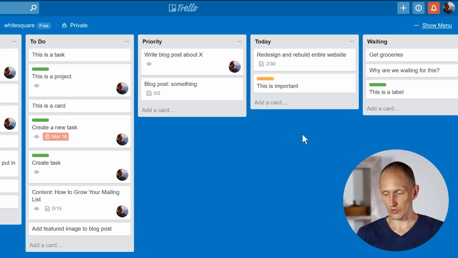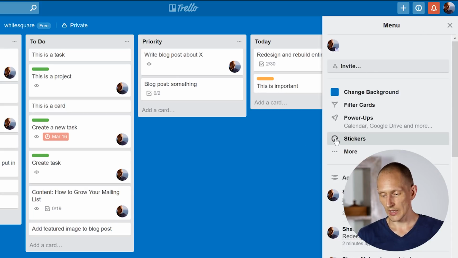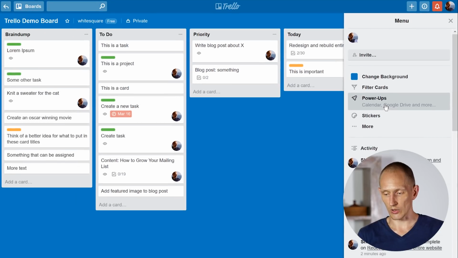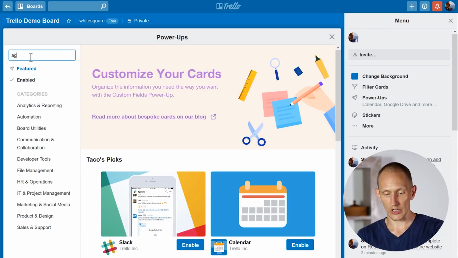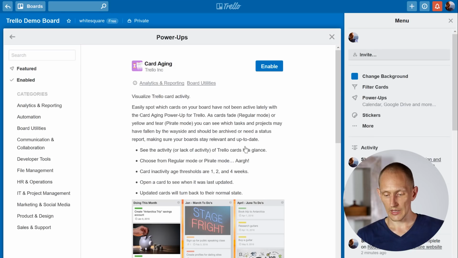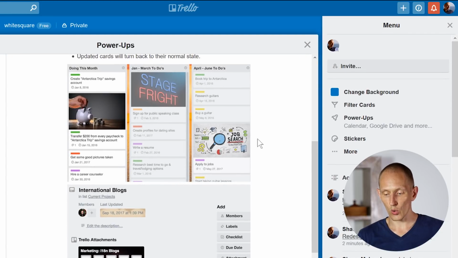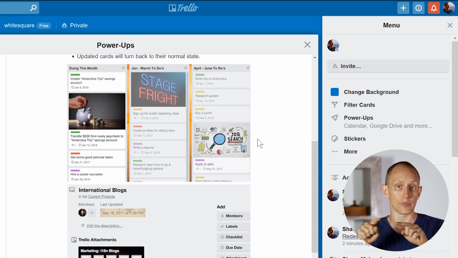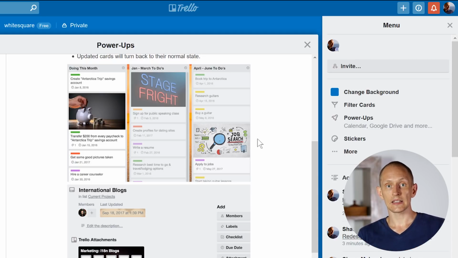There's also a power-up you can use to assist you in this. So if you go to the menu here, there are so-called power-ups, which are like add-ons for Trello. You can search here for card aging. And what this power-up will do is it will create an effect that basically the longer your card has been stuck in the same place and hasn't been moved or processed, the more it'll start looking like it's aging, kind of gets crumpled up and rusty. And this gives you a visual representation of whether stuff is going stale on your board or not. So this is a power-up you can activate and use to make this immediately visible, right? What's stuck on your board and what's moving.